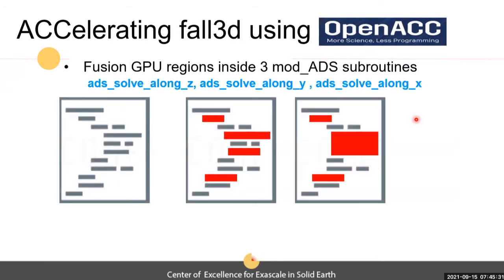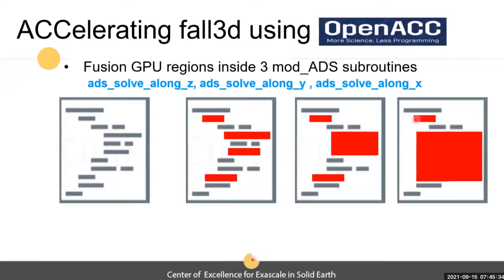One of the most important suggestions that our NVIDIA mentor Lucas Bosselman gave us was to try to have only one big GPU region, a kernel, instead of many kernels among CPU regions. This implies reducing those data transfers already mentioned. Recalling the profiling report, the module ADS is the one consuming the most execution time, circa 60%. This ADS solver algorithm is characterized by solving the 3D problem in 3 independent 1D subroutines, one per component, as shown in this ADS solver along subroutines Z, Y, and X.